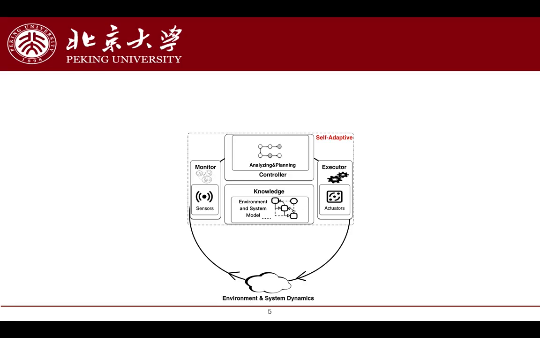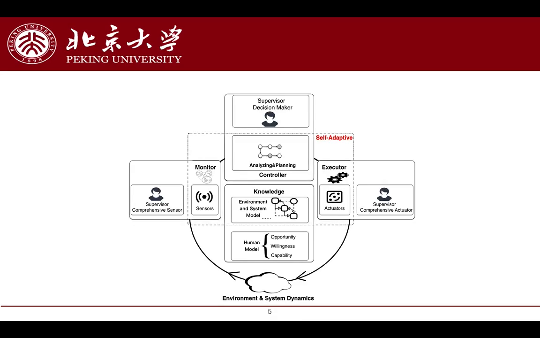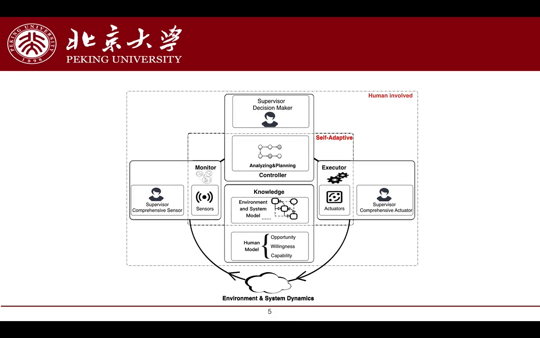For a self-adaptive system, the most popular adaptive mechanism is the feedback loop. Basically, the dynamics generated by the environment or some certain events from their system are periodically monitored by the sensors. The controller then could analyze the available actions and their potential impact on the satisfaction of user requirement based on the models from the knowledge base, and plan adaptation decisions, which is to be enacted by the actuators.